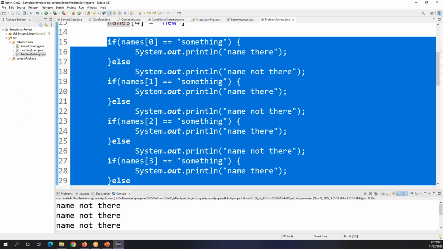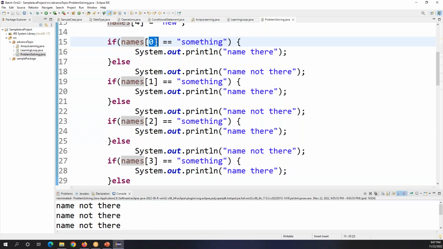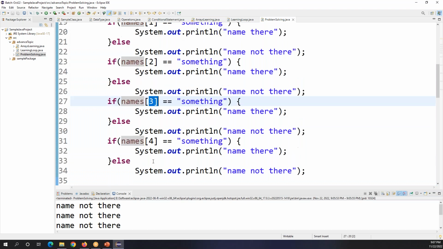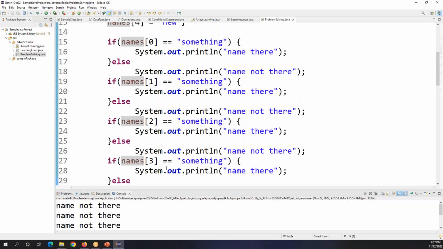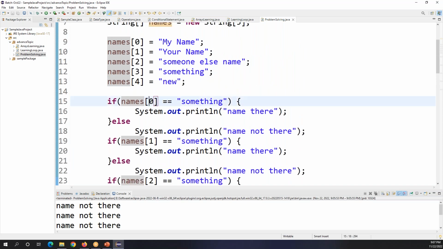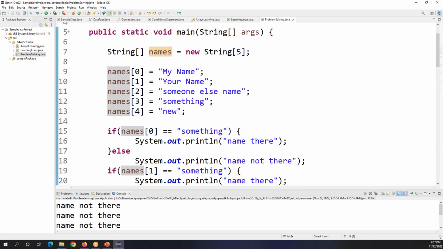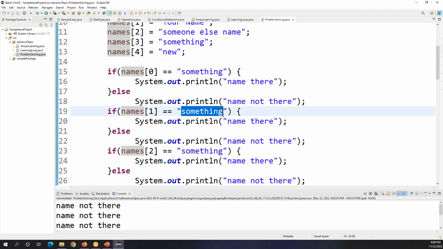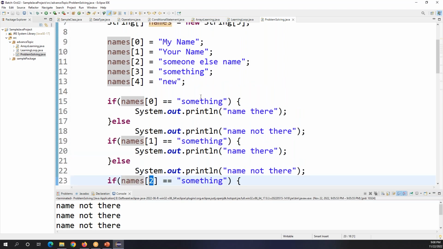The answer is the location. This one. This one. The location is changing every time, because every time you are going to a different location and checking if that location has this something or not. In this location you have this something or not. In this location you have something or not. So this is the location that is changing every time.